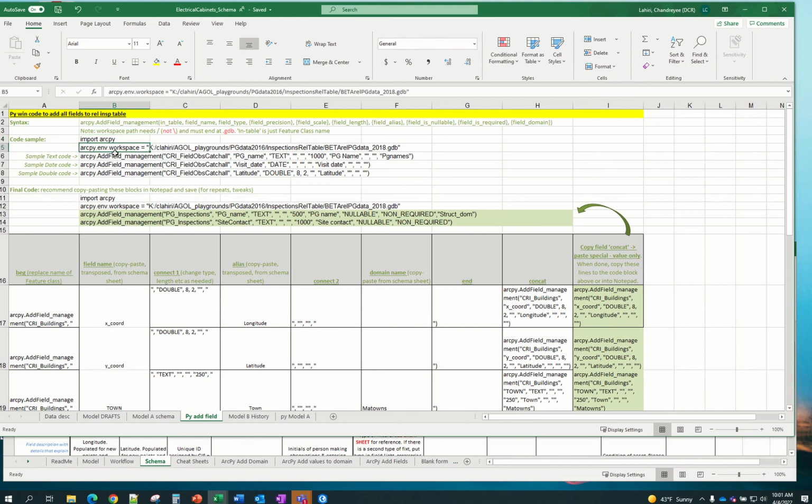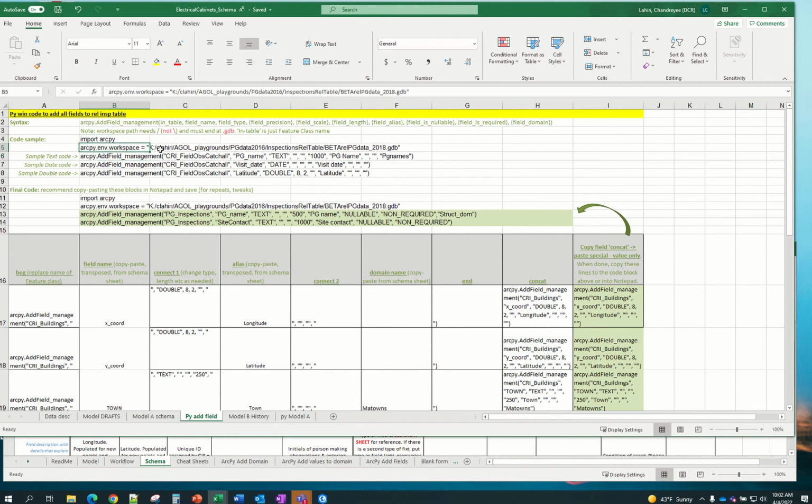Next will be arcpy.env.workspace, which, if you look at this example, points to the geodatabase that I've created. Line number 1, line number 2, and line number 3 will be as many of these as I need. And here's a sample of a text, a date, and a double.